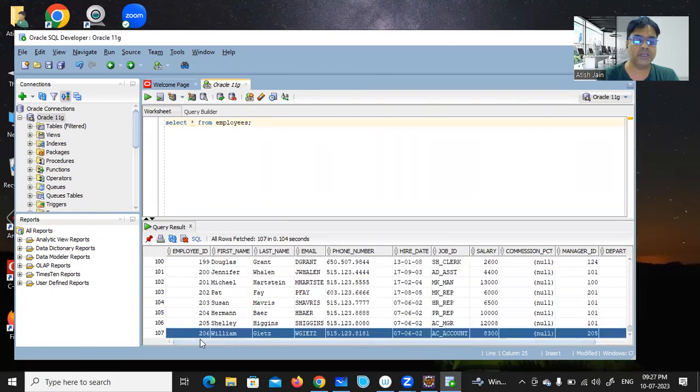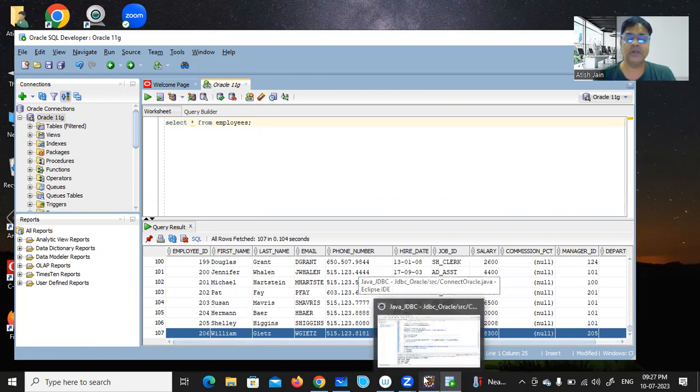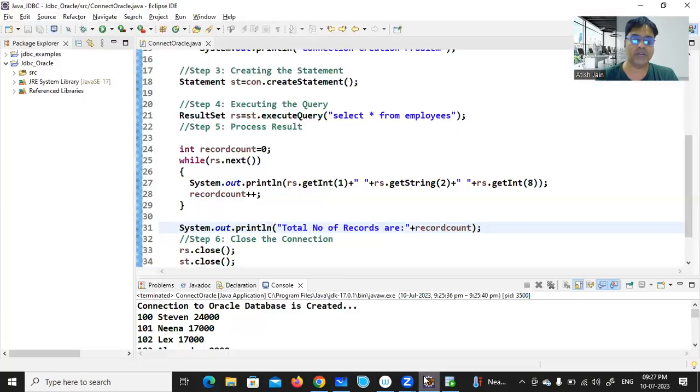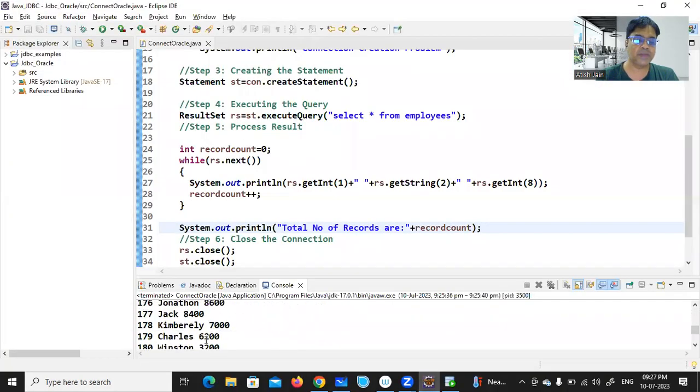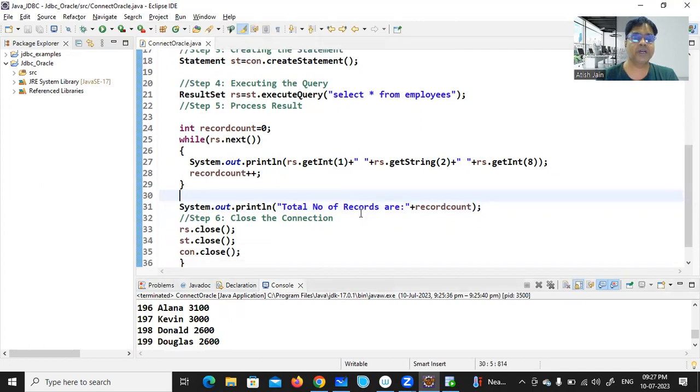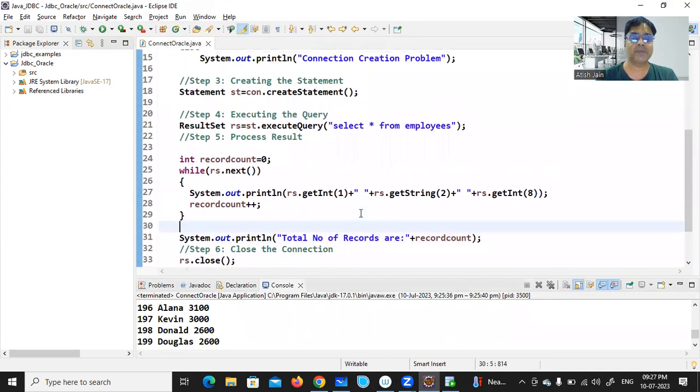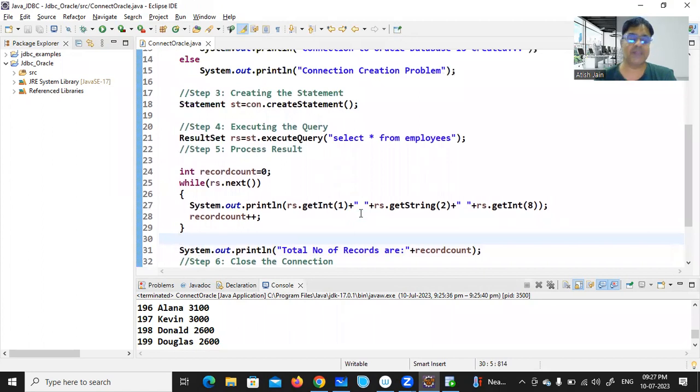For the 107th record, you can see 206 is the employee ID, William, and the salary is 8,300. Now I'll show you the output generated in our Eclipse IDE, and you can see here the 107th record, is it clear? 206 William, and 8,300 is the salary. So guys, this is how to execute a select statement against the Oracle database.